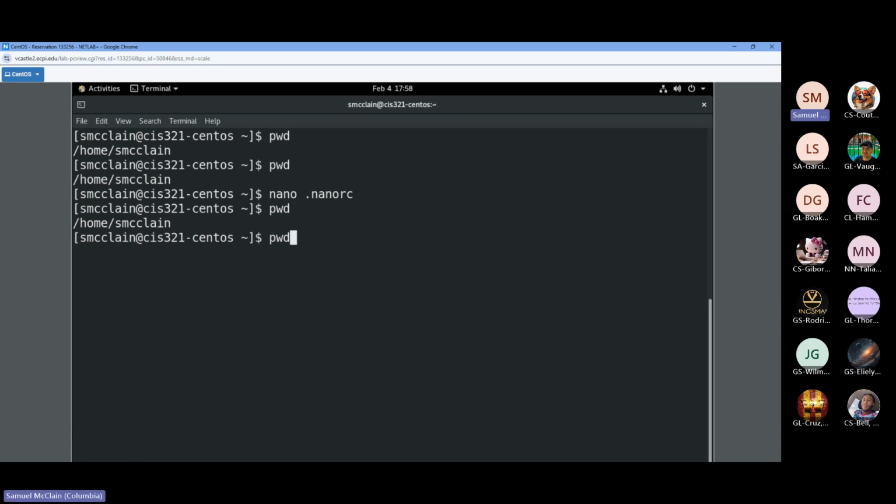So we can just do tilde /.nanorc to open it.